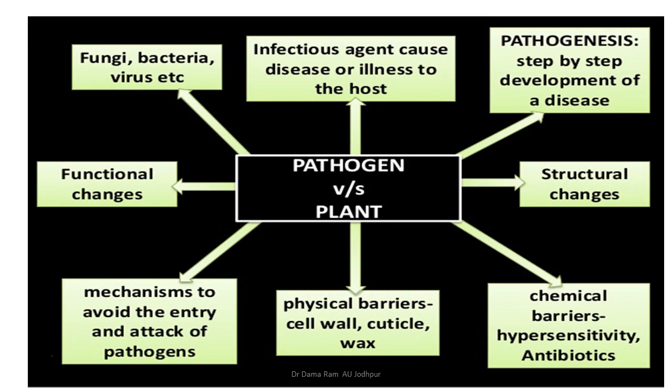So in nature, generally plants and pathogens are fighting each other. Means one battle is there. They are always fighting for survival. So the plant makes some structural and chemical changes to overcome the pathogen's effect, and simultaneously the pathogen makes some activities like secretion of enzymes or toxins to cause disease in the plant. That we will discuss in another topic, the defense mechanism in plants.